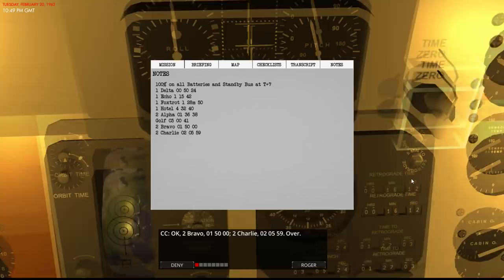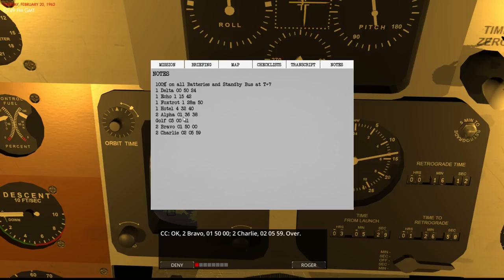I have no other reference point to base it on. We can do some of these otherwise. Golf is passed even. I assume the 1 Delta, 1 Echo, 1 Foxtrot, those seem to be Orbit 1. And then the 2 Alpha, 2 Bravo, 2 Charlie indicates Orbit 2. Why it's 1 Hotel, I don't know. I think that's just Hotel.